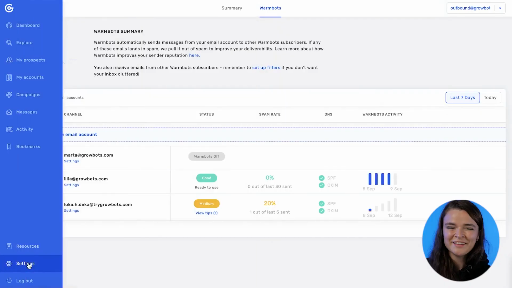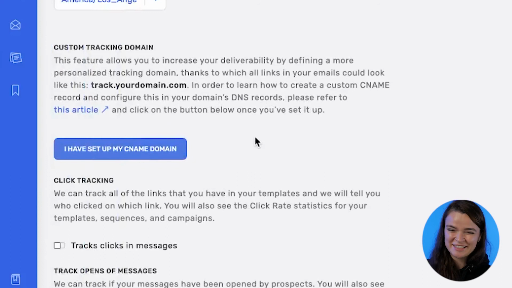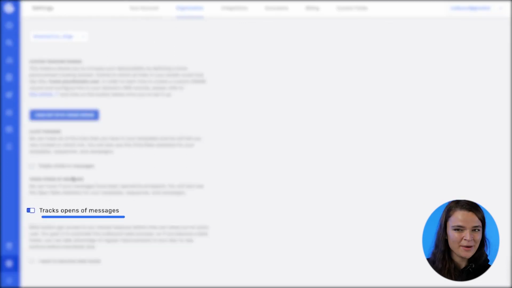Now, there are a couple more deliverability-friendly features that I wanted to show you today. One is a CNAME, so you're able to set up a CNAME, which is a custom tracking domain, which means all your tracking links would be stored and hosted on your actual domain, which is better for deliverability. You can also turn off open tracking, which is going to make your emails look a bit more human and manual.